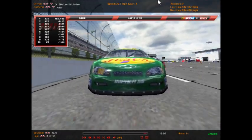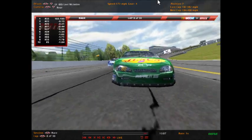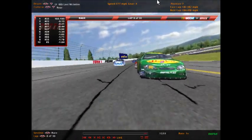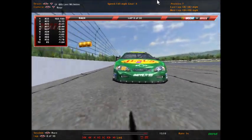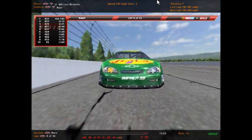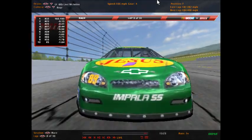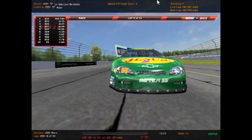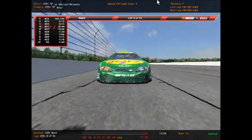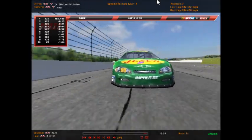Quentin Moore right there in front of you. That's the Racing for Jesus Chevy. He's running in 8th position. Levi McIntyre, whom you're riding with right now, is in 7th. Looking at Quentin Moore's car right there, that gives you an idea of the draft that the car behind you gets. And you can draft on a track like Pocono, as a matter of fact, obviously, as well as tracks like Indianapolis. And, of course, also the track we'll be going to next on the tour, which will be at Michigan Speedway for the Miller Lite 400.